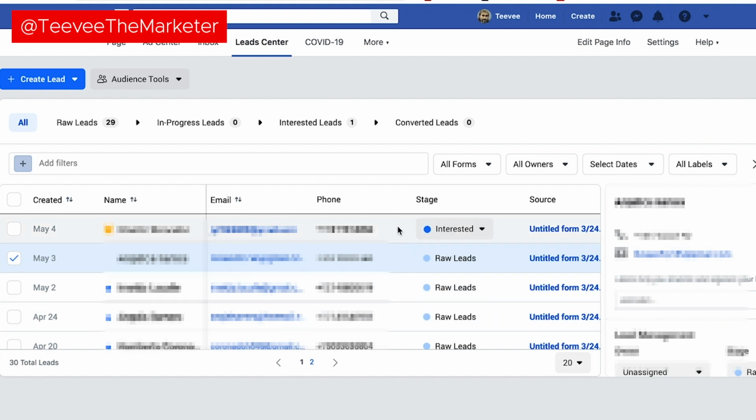But what I want to know, and I don't know yet because I actually have this lead ad campaign paused, is will a notification be sent to the page admins? That would be fantastic, and I would assume that's so. I kind of want to start the campaign just to test that very feature.